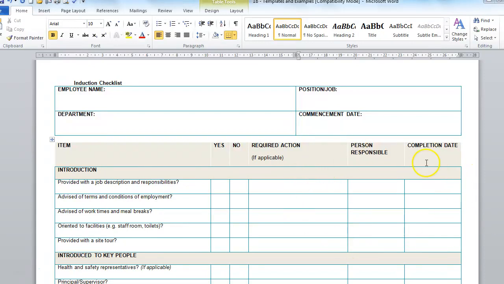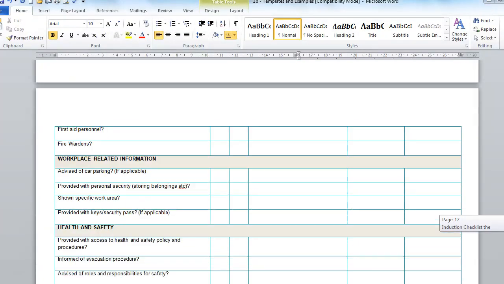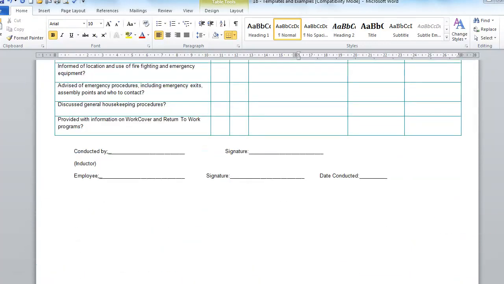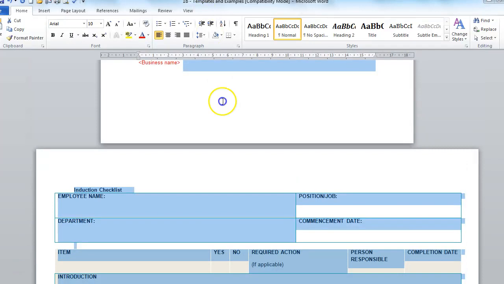You don't have to do any of these things over here because you're just getting it ready for when they start the job. So make sure that they all make sense. And then this can be conducted by you, so you can put your name here, but that's all you need to do. And then you just copy that into your document.